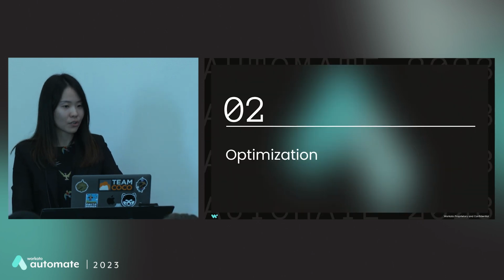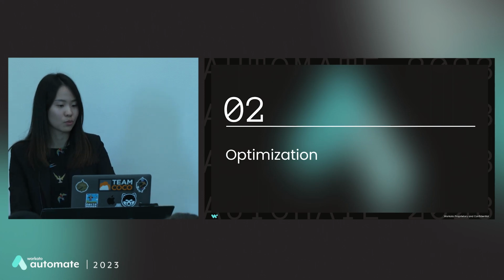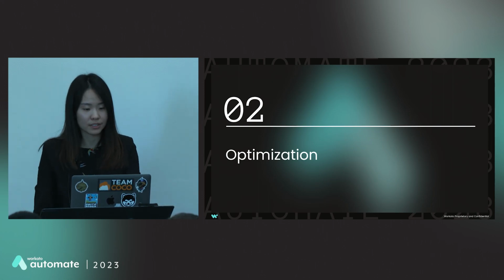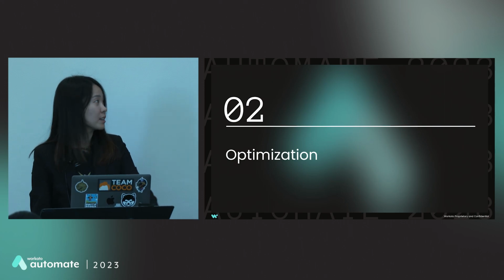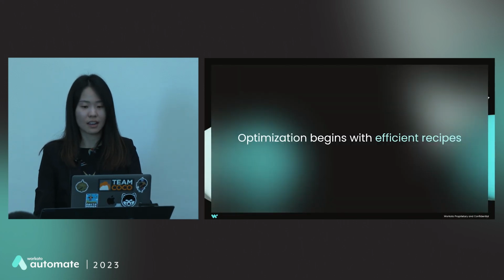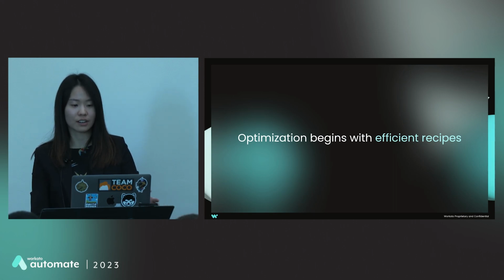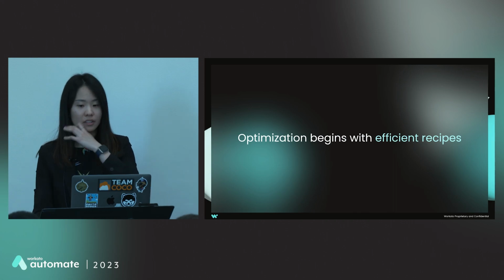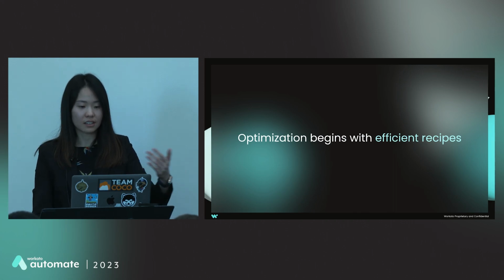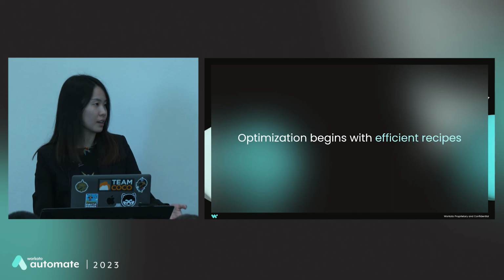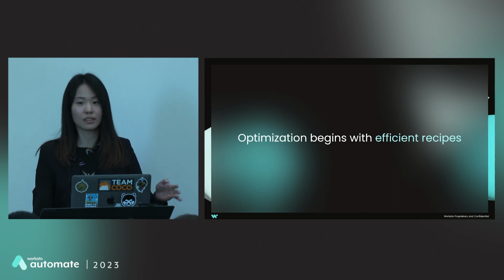Right, so now we know a rough picture about tasks. So what exactly does optimization mean, right? We think about optimization in the same vein as building good recipes, right? Efficient recipes. So you saw how tasks were counted just now, right? Only when steps are executed do we count tasks, right? So designing effective recipes is kind of core to that. So we'll go through some strategies a little bit later on designing better recipes.